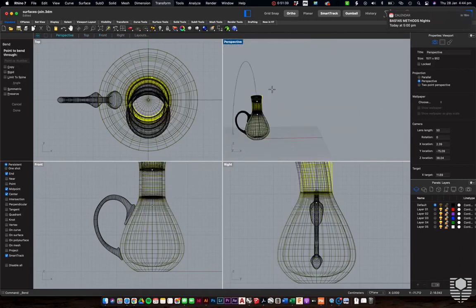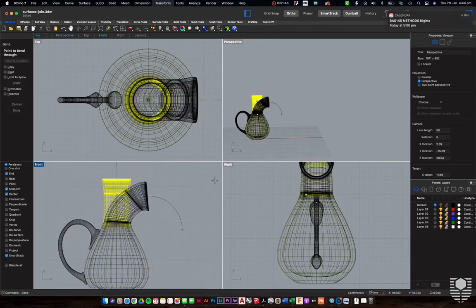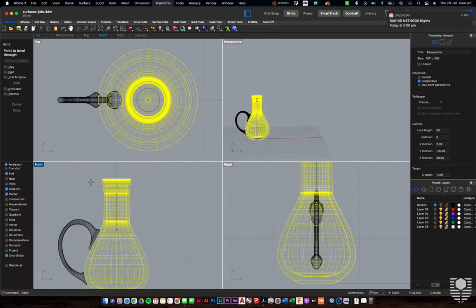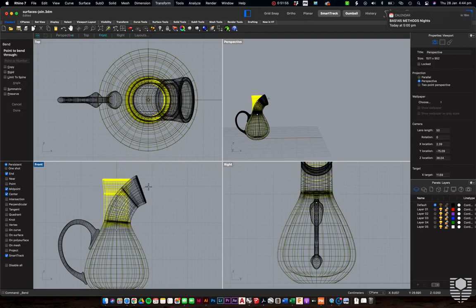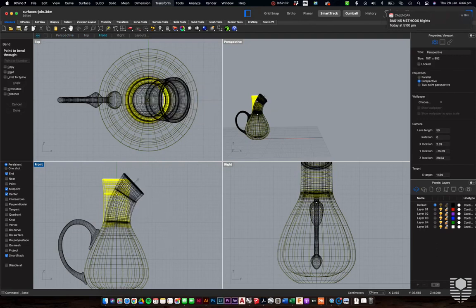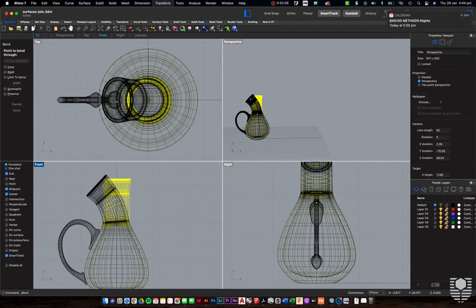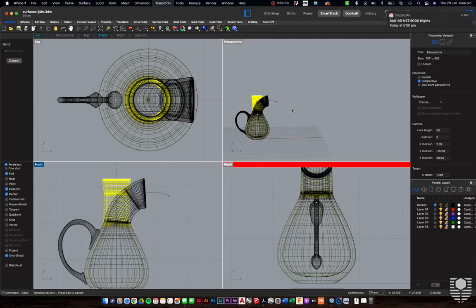Now if we jump out to perspective, we can see that it's kind of like we've turned this thing into modeling clay. We can push and pull and do whatever we want in this viewport to really manipulate this model. We've got a huge amount of control. And I'll turn the ortho off just to make it a little bit smoother so you can see what I'm doing. So I really can stretch this all the way down here onto itself, or I can bring it down, bring it in, do whatever I want with the bend command. And you can really have some fun and make some pretty interesting geometries with the bend command.